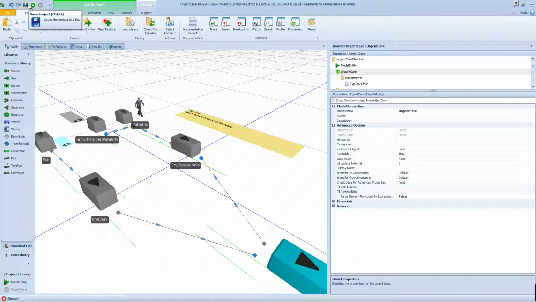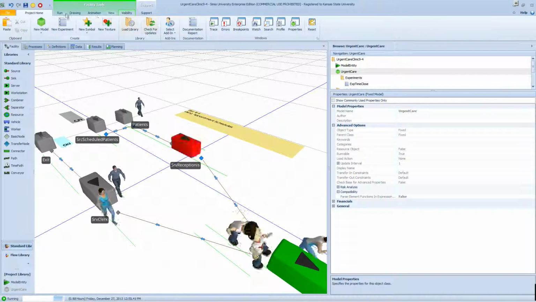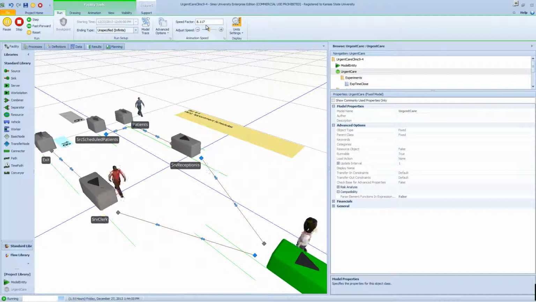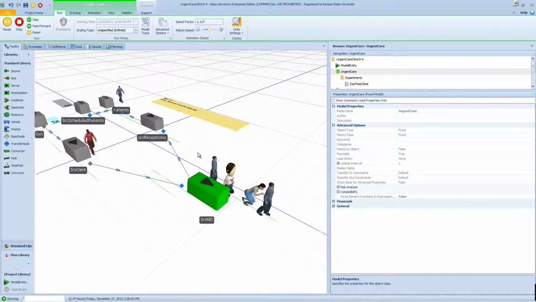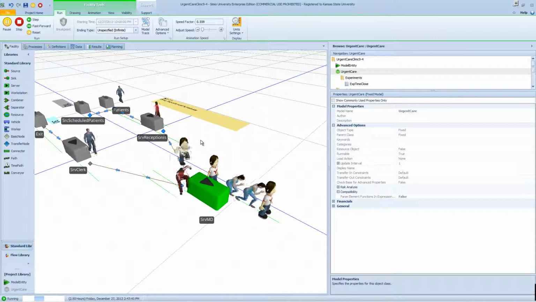Let's take a look. Sorry, it's a little bit too fast. Let me slow it down. So over this section it is using jump. So people jump over.